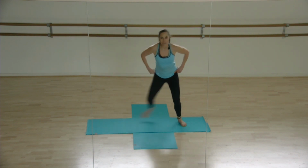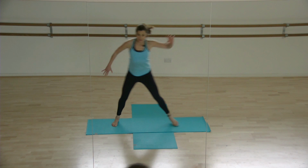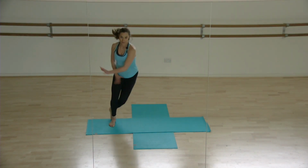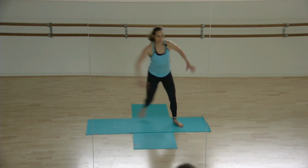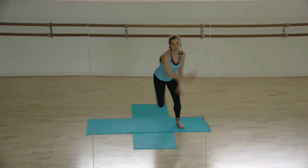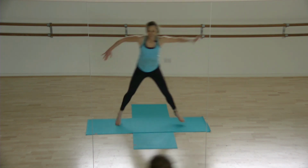So we're going to do a step touch, and I call this speed skater. This is your level one. Yeah, just stepping behind. Nice and big, yes. Okay, level two, little hop. And then for level three progression, you're just gonna make it really big and you leap. Yeah, go, go, go.